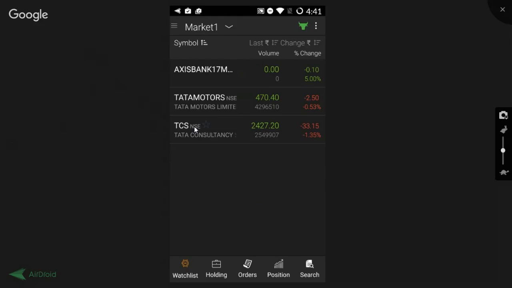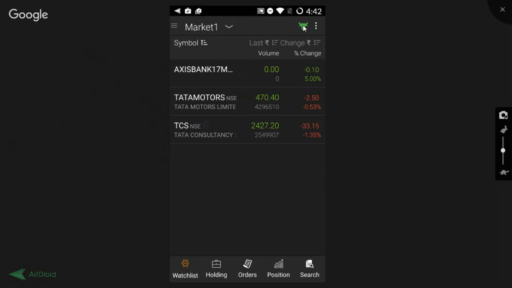We just have to click it back again and it would be unblinked and it won't be our favorite anymore. So it's a simple feature that is added to enhance your trading experience again. On top of the market watch, there is a bull symbol given, as you can see, bull in green.